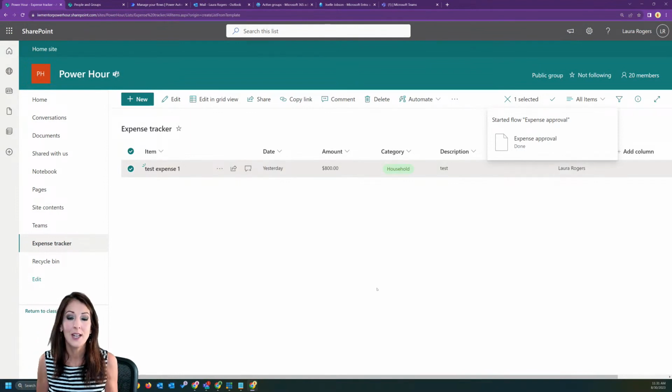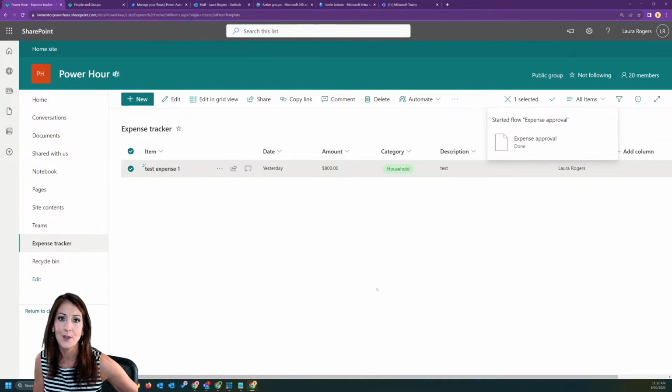Okay, so this is a brand new tenant. When you use the approvals action, it actually uses a database in Dataverse for the approvals. Behind the scenes, that's where it keeps track of them. You don't typically have to tap into that information if you're just doing simple approvals, but that's where it stores the data.